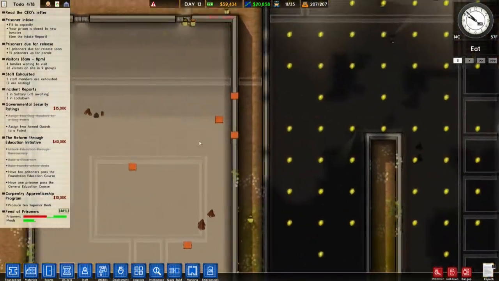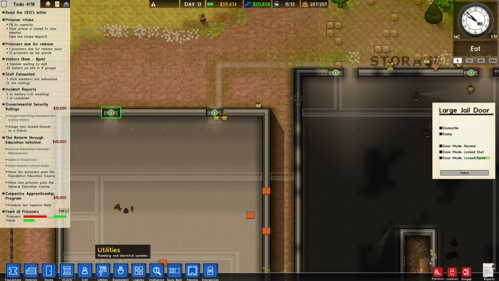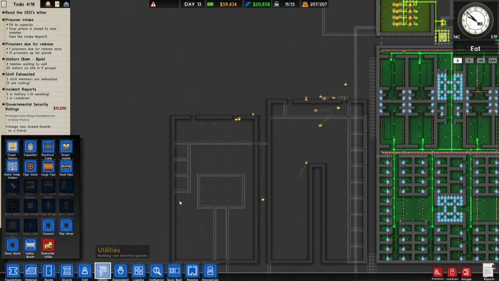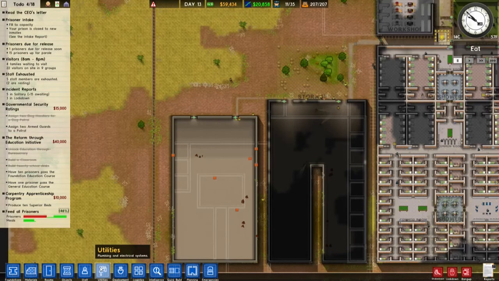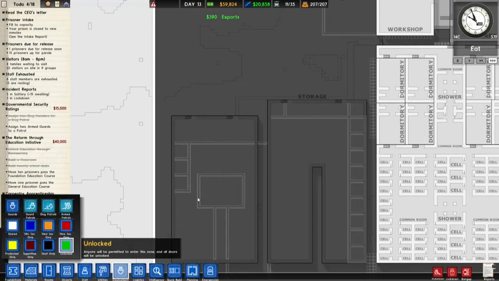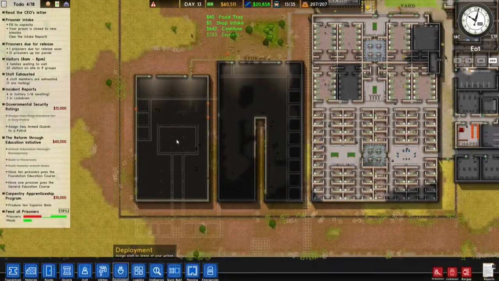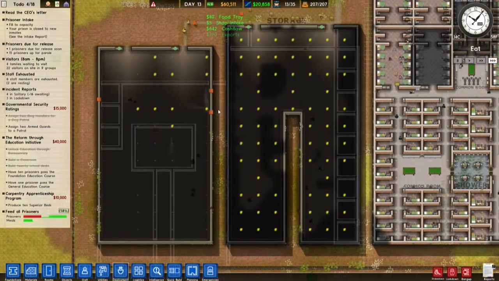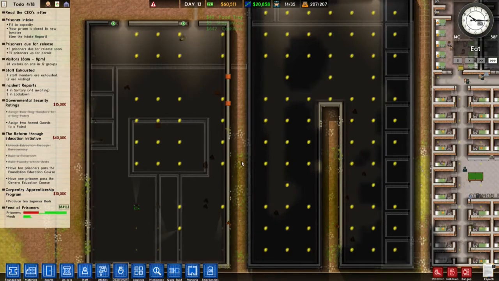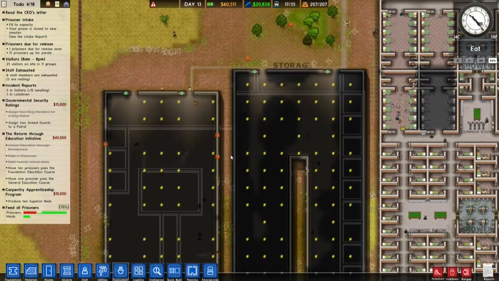Okay, that is in. Now the only thing they need is the lights. Let's open the doors here. And let's check... what was I gonna check? Deployment. Actually, these are gonna be unlocked for now, so they can easily walk in and out the building. Okay, we don't have power yet, of course. That will be in a second.